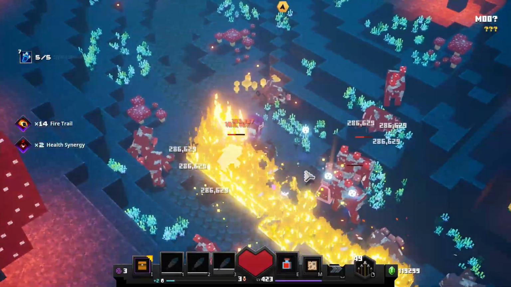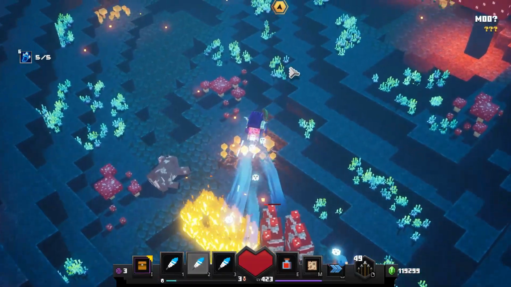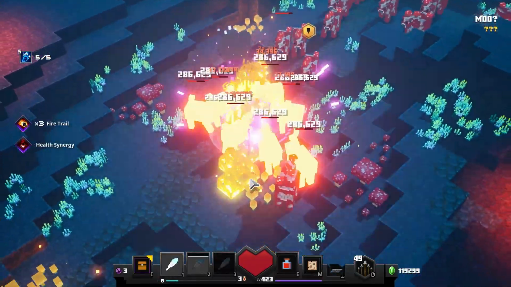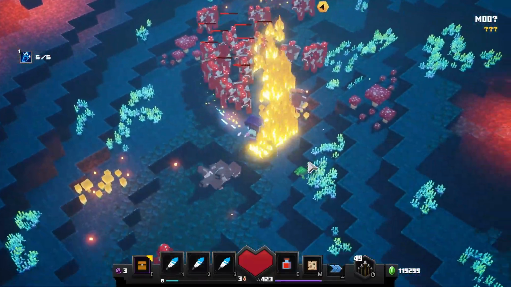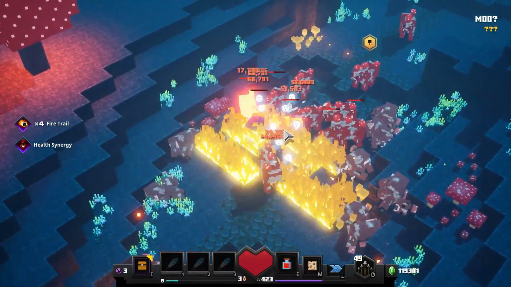And I just roll and I can heal. So basically I can go through a big bunch of enemies. Pass through them. I don't want to roll around them. I don't want that. I want to pass through them and just burn them from within. See?